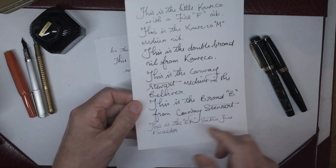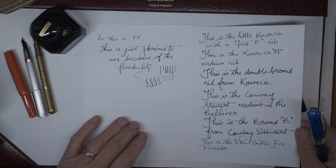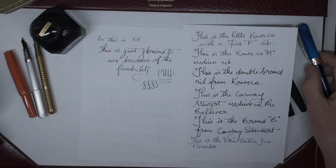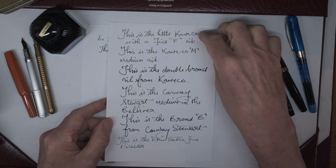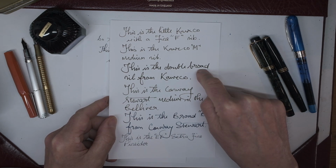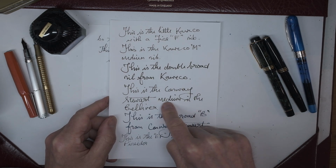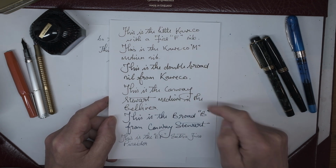And so there we are. Just a set of examples of the different types of nib and the variation in the thickness of those. So you've got extra fine, fine, medium, broad, double broad. I should have put the broad up there really, shouldn't I? And then another medium from Conway Stewart, which isn't too dissimilar to the Kaweco medium. So there you have it.